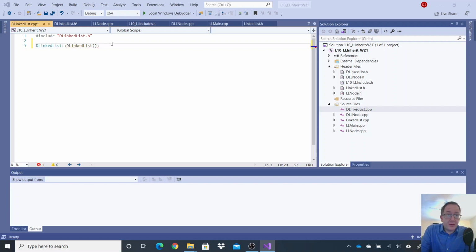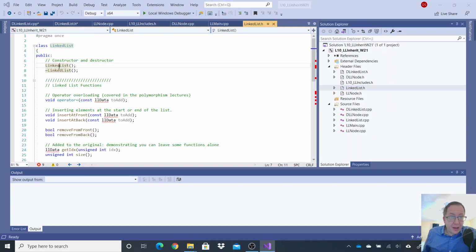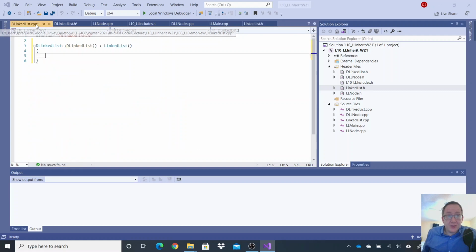I'm going to call the parent's version of it. This is a child class, so the parent's constructor gets called first. I'm going to call the default constructor. I can actually leave that off. It doesn't make any difference whatsoever. I want to double check what my constructor looks like. Okay, it's a blank constructor for the parent. Great. It's the only option I have. I can also add destructors if I wanted to.